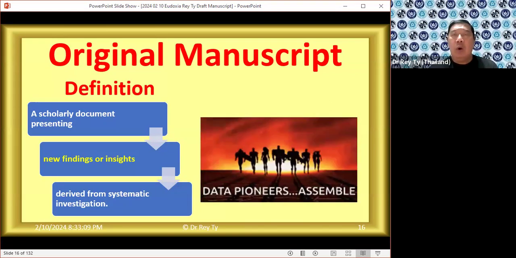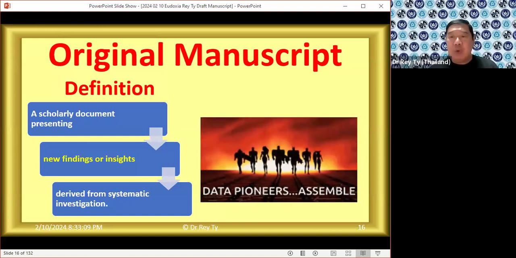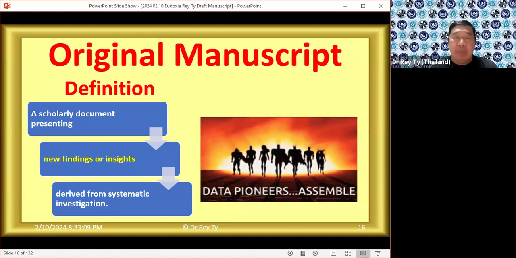New insight could be, we already have the old philosophies, let's say of Kautilya, of Arthashastra, of Kama, of Dharma, of Moksha. But we need to have new insights. So we do not only parrot what had been written in the past, but maybe we will reinterpret in the present context, see the relevance of such ideas as moksha, kama, dharma, artha in present life. So even studying old concepts can be new research, as long as we do not just repeat what had been said in the past, but we have new ways by which we understand the old philosophies.